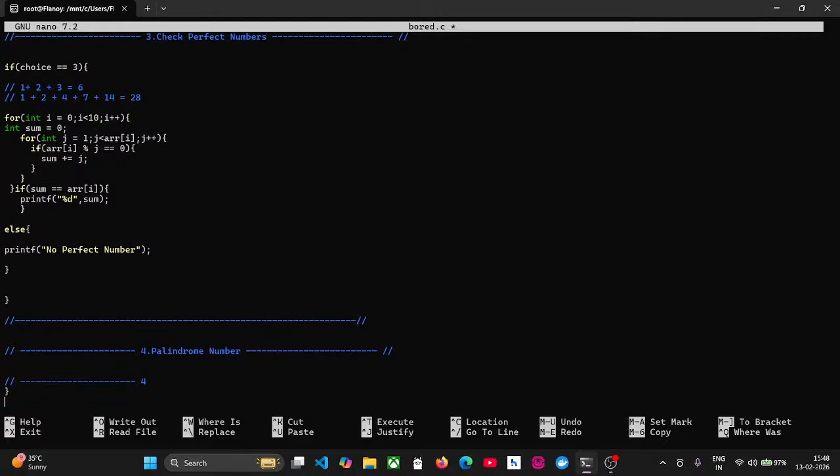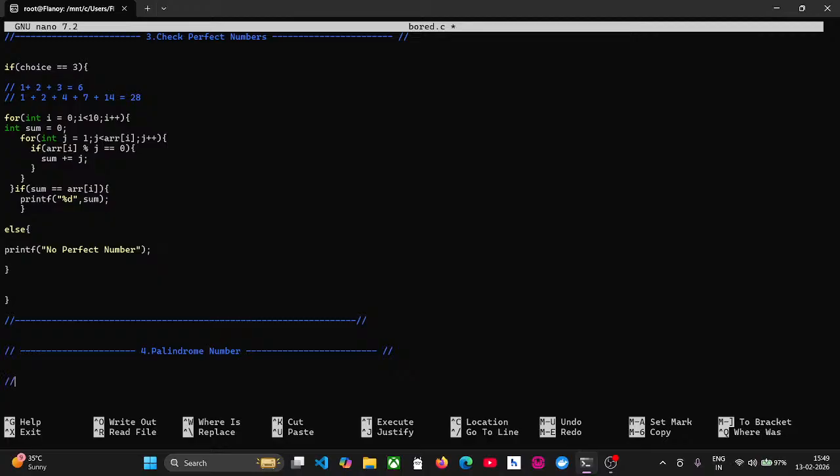Palindromes are just the numbers which, when you reverse them, they will also be the same.